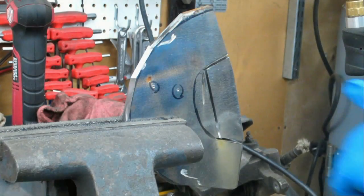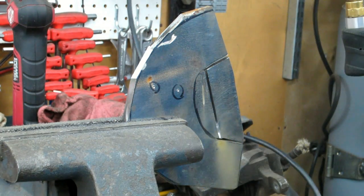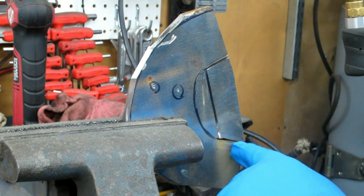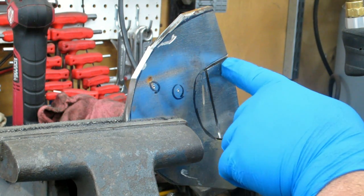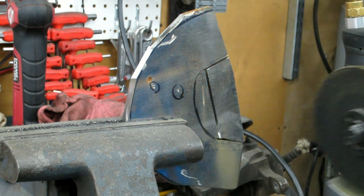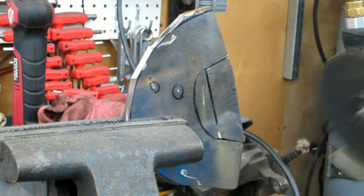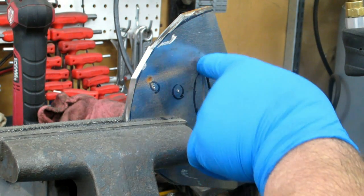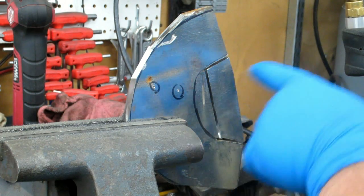All right, I'm working on the inner curve here with the 4.5-inch grinder. Changed out the wheel. Now I cut in, I think I showed that one before. I cut in there as far as I could. Cut in here. Now I'm cutting across here to get some of this mass out of the way. I've already gone in deep enough. This is just prototyping, so I could get real sloppy and cut way into here and way into here to knock that piece out.